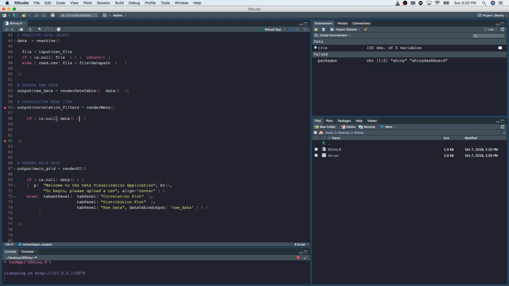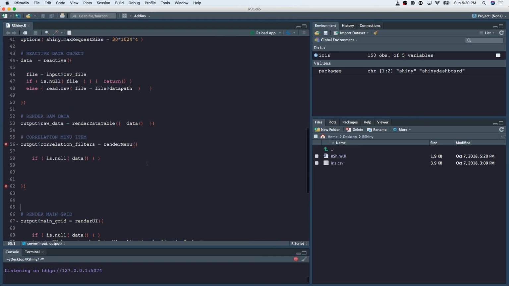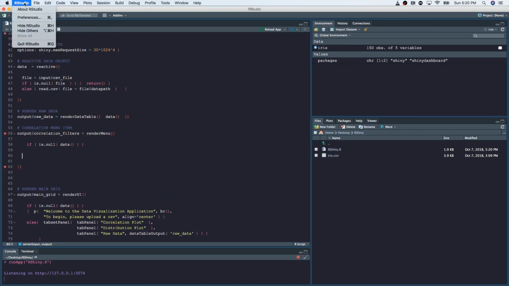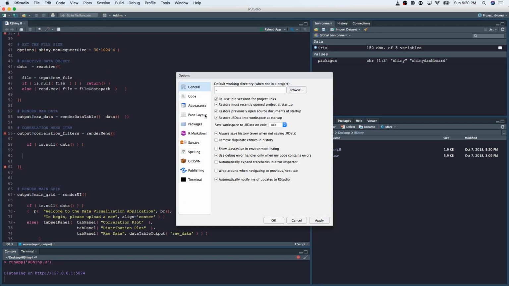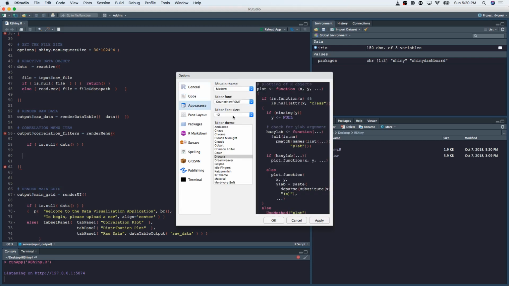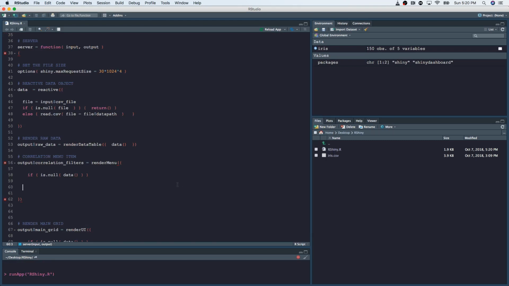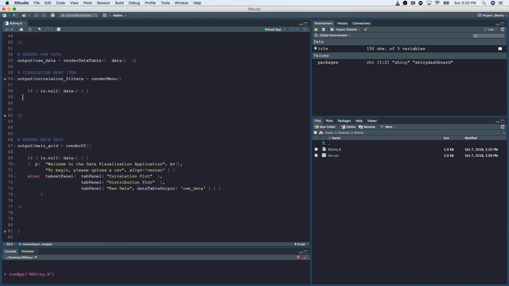In fact, before I forget, let's see if increasing the font here, maybe that's a little bit too much, because I've seen in some of the previous videos that the font might not have been high enough. So let's try 13, apply 13. Okay, so maybe that will be bigger. It looks bigger on my screen, so I will check after the fact.